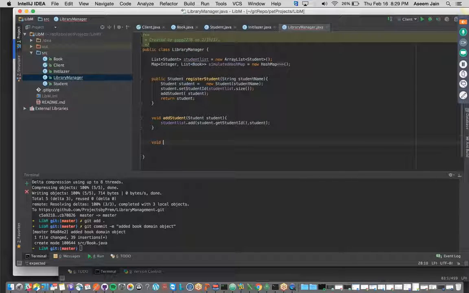Now we would show list books or display books.